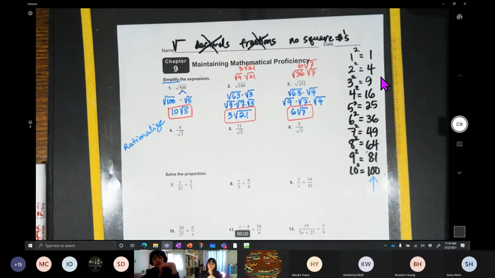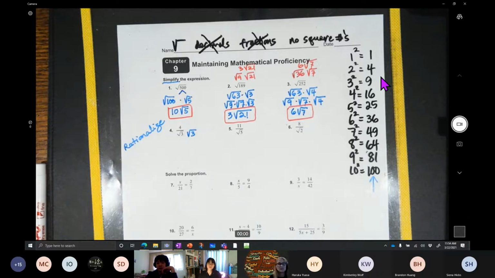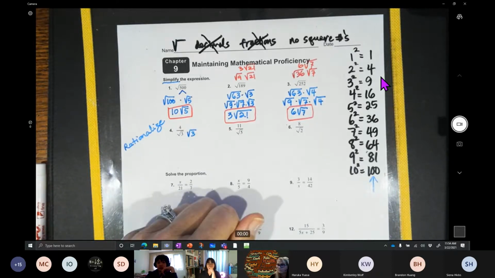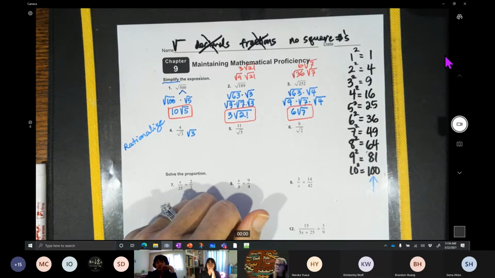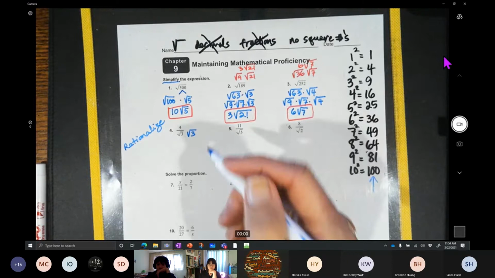So in order to rationalize it, we're going to take that square root number and we're going to make it whole by multiplying times another root 3, because root 3 times root 3 will turn into a whole 3. If that doesn't make sense to you, or if you never learned this before, please make sure you are following along carefully and let me know, and I'll help you out.